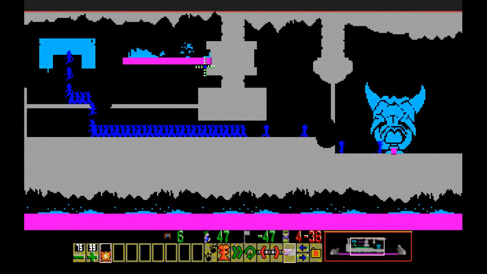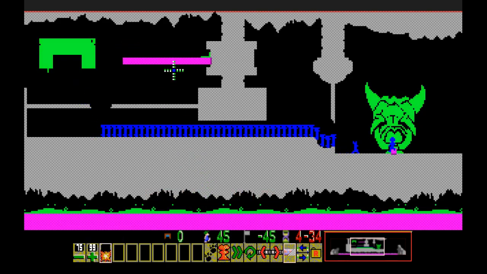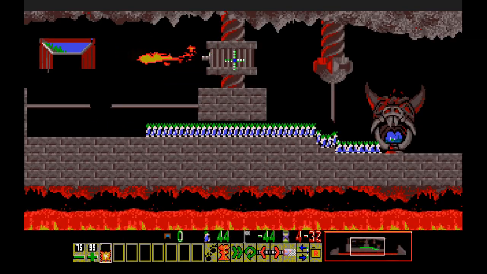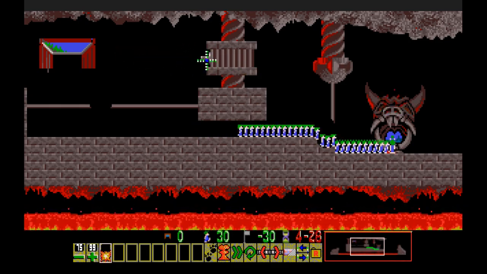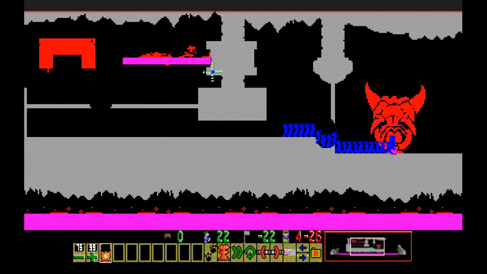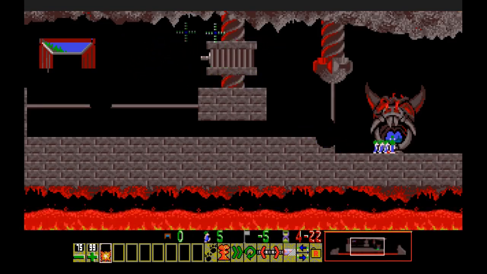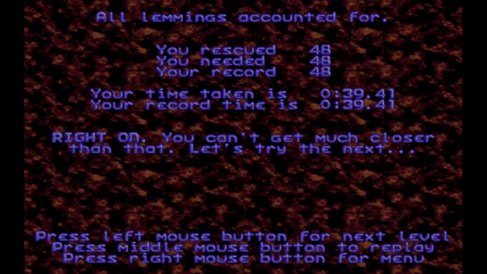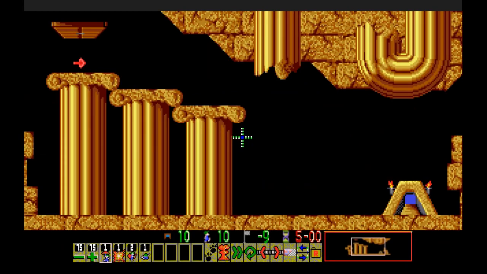And believe it or not, yes, this is a trap. This is all fire. You will die very swiftly. But in this level, it's just decoration. But as you can see, it's kind of tricky to tell which pixels are actually active and which ones are safe, because the whole animation doesn't kill you, only the bottom part of it. Elementary, Watson. Elementary. That's a hard word to say. Lemming entry.